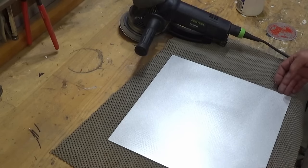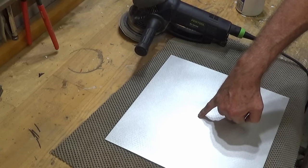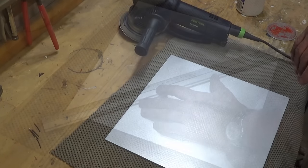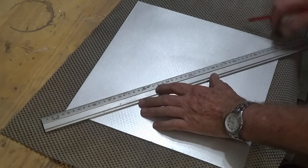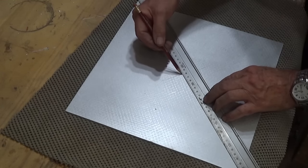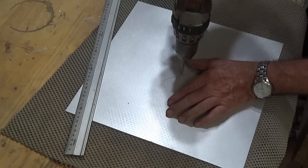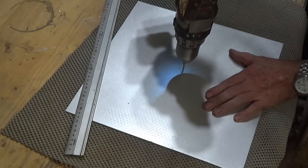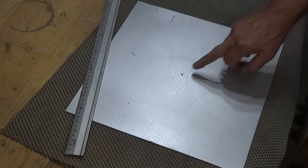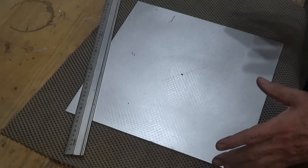What I need to do first, before I powder coat this, is to drill a hole right in the very centre. That will be the centre of the clock shaft and also give me a registration position when we go into the laser engraver. I'm going to put a 3mm dowel pin in here to register this when it goes into the laser cutter engraver.